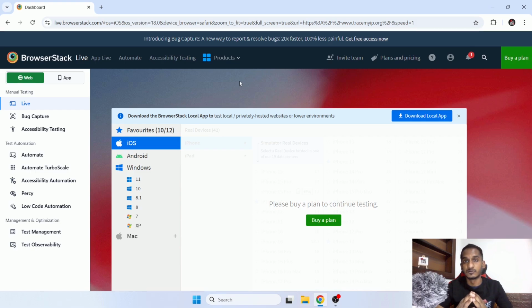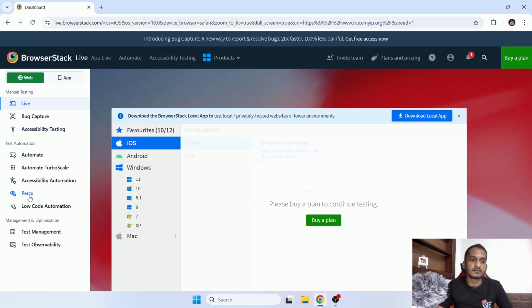I know that you know what visual UI testing is because we have already done a video on another tool on how to do the visual UI testing. Visual UI testing means we take a screenshot and on the next build we take another screenshot and we will compare the two screenshots, and through that we are trying to identify any differences on the UI level. Even a single pixel difference can be detected very easily using visual UI testing. So you already have seen it. The same thing we can achieve on the BrowserStack platform as well.